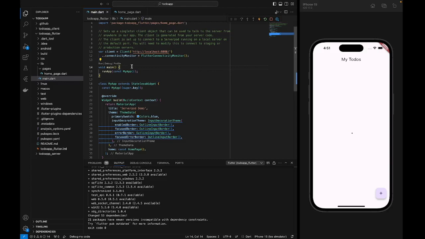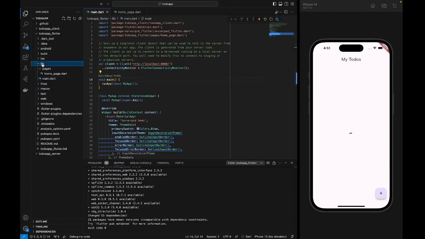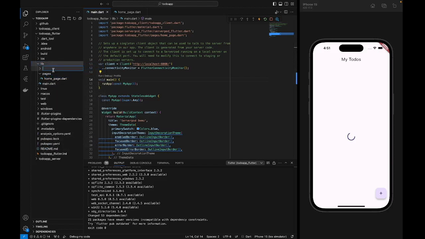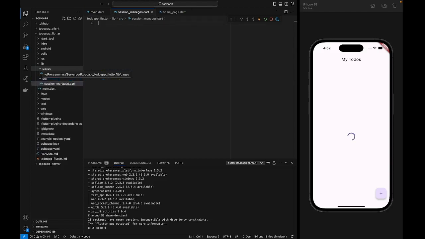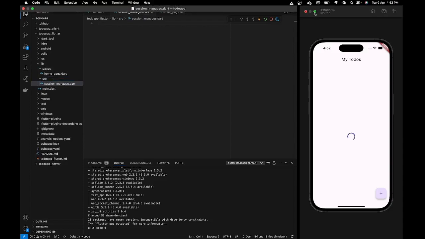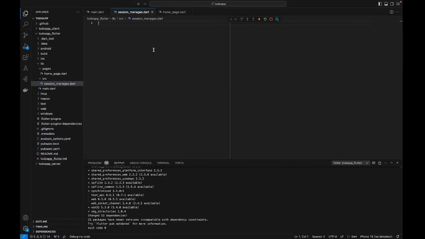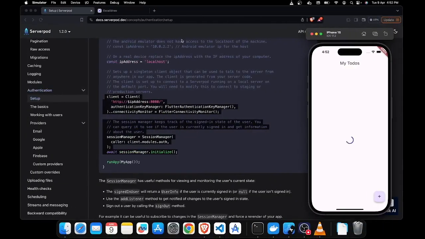So the next part is to create a session manager. We will create a new folder, src, and create a new file called session_manager.dart.